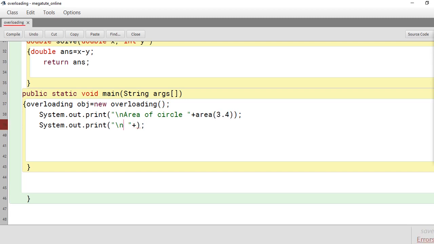All right. So next one is area of rectangle, and I'll call the function, of course, and pass two decimal values, for length and breadth. So we can also take these values into two variables and then pass them. That's also perfectly all right, but we can directly put the values also. Let me see what happens when I compile.